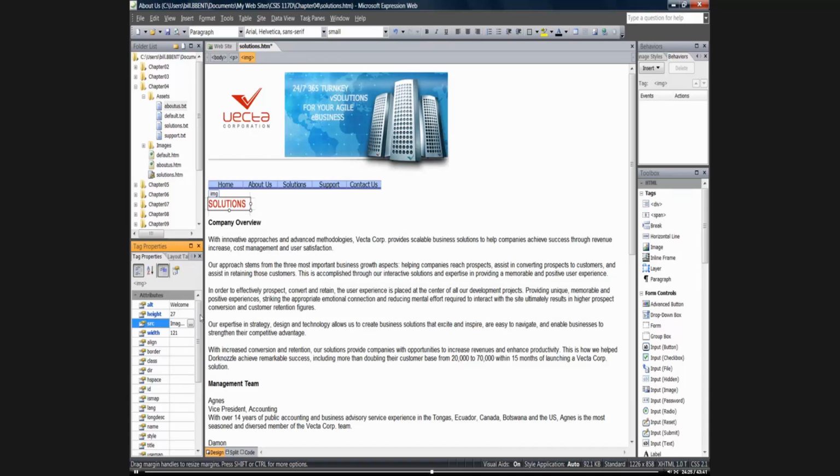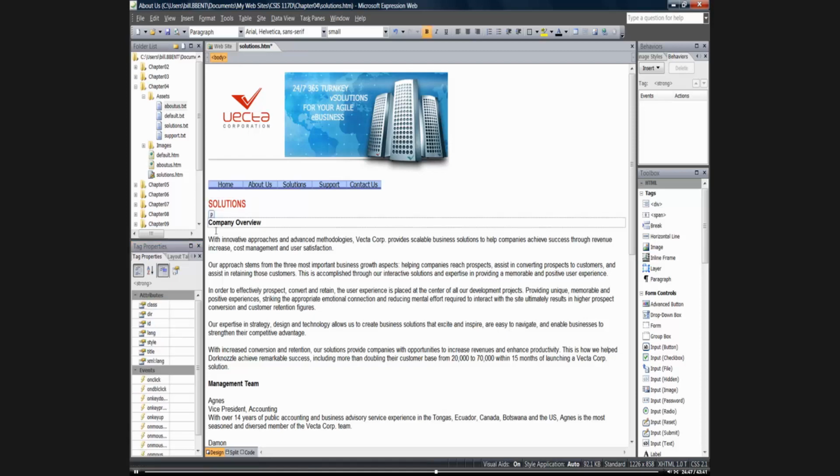Select it, click Open, and of course the image changes there. Now one thing that's not changing here is the alt text, so we should really come up to the right of the alt attribute and type in solutions as the new alt text. And I should have done that on the About Us page too. I forgot, so I'd have to go back and make that quick fix on that page.